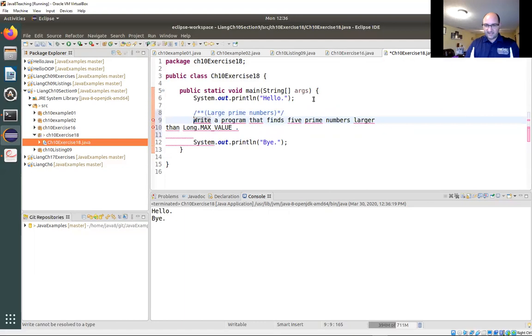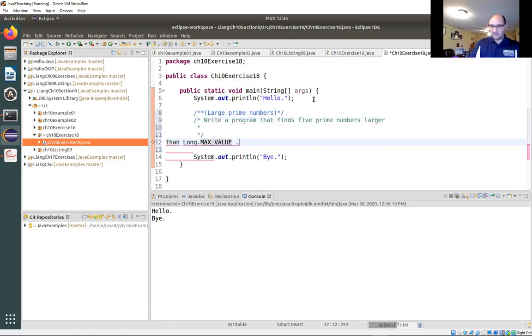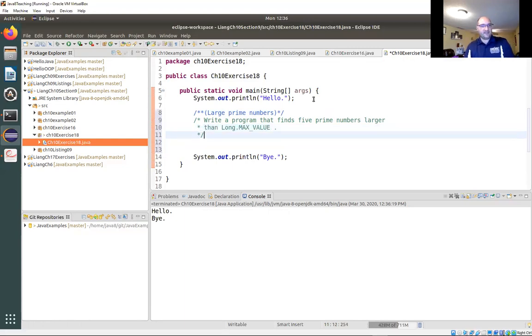So what's going to make this interesting is this whole larger than part of it, right? So let's go ahead and get started.